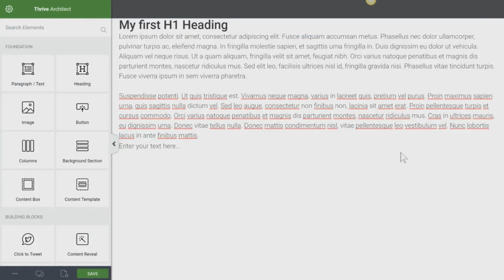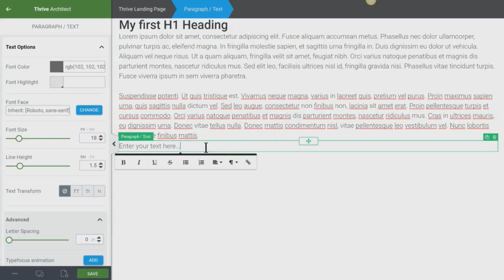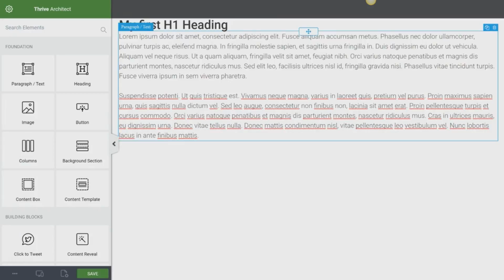You can also see that I can hover over elements and I can duplicate them or I can delete them. You can also click onto an element when you have the green outline, that's the selected element, and that makes it a bit easier to hit delete and duplicate whenever you need to. So with this started, let me show you one more thing.